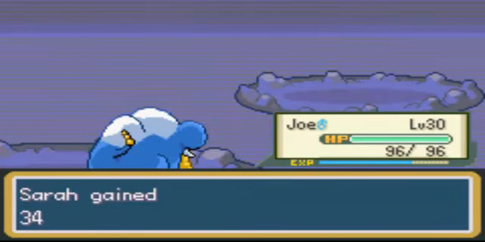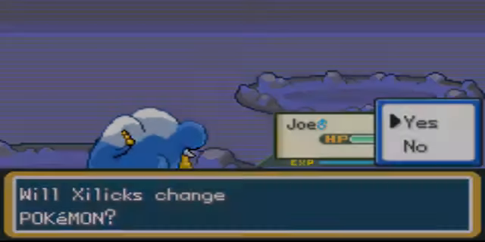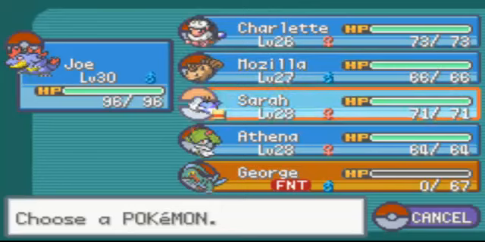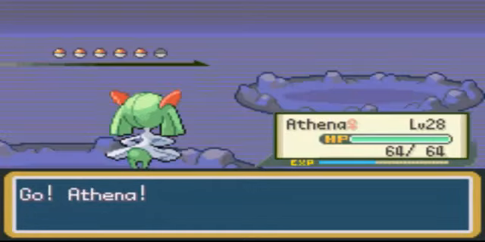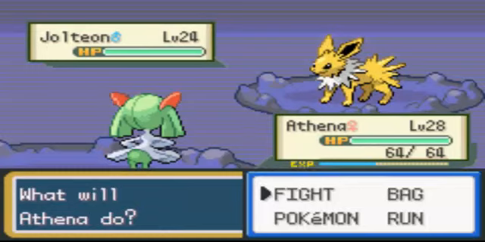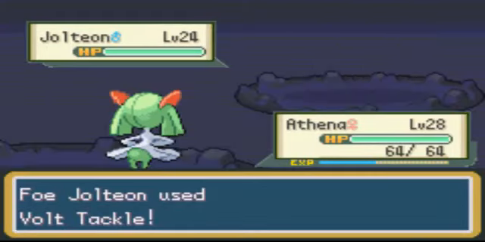Since Drill Dug is one of those made things for this game, it's probably gonna give us a lot of experience, but then I realized that three Pokemon have been out and one of them had an Exp. Share, so that's not gonna do anything. Next up is Jolteon. Best bet is Athena, because we have no ground types to take out electric types. However, Athena is not super effective, but I don't know. Just gets the job done.